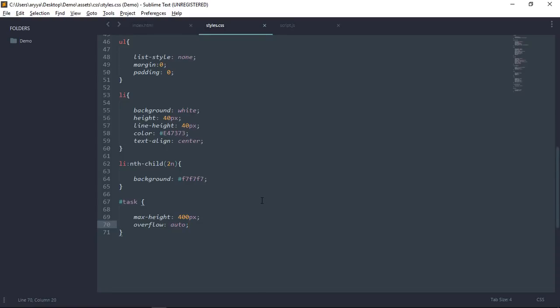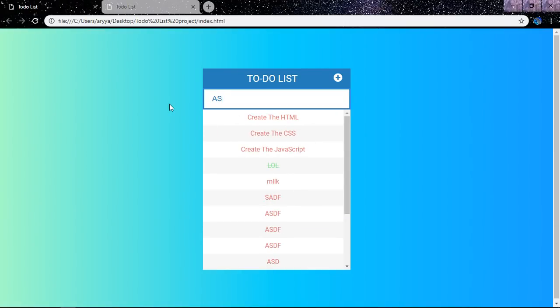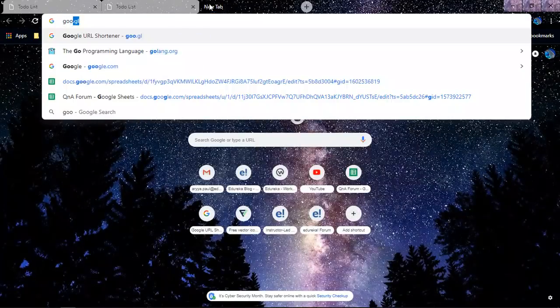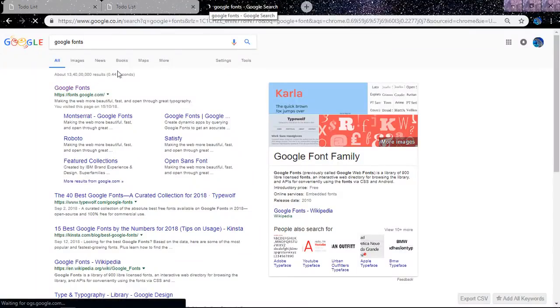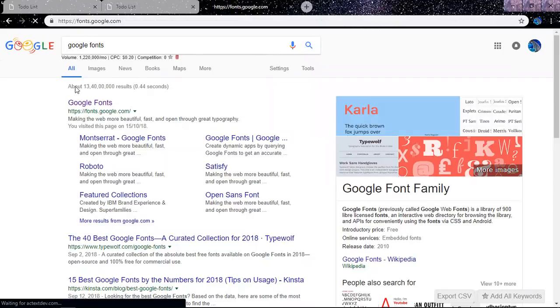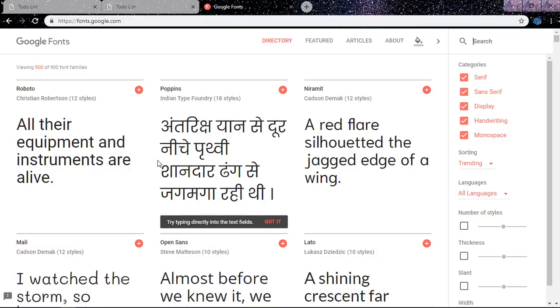So now that we have got that thing going, next what we want to do is actually set the font. Okay, the font that I'm using out here is called Roboto. So Roboto is actually available as a Google font. So to download that, all you have to do is go to Google Fonts, click on the first link. You have to add the font to your style. So we're going to use Roboto out here. You're free to use whatever you want actually.